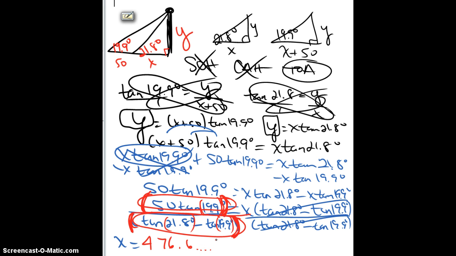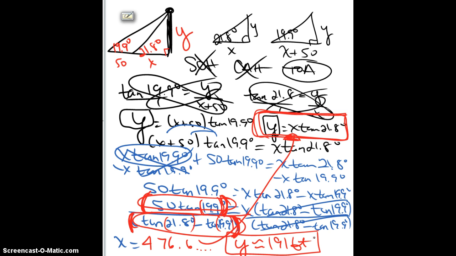All right, and so that's my x value, which again, I don't really care about. So I want to go back and solve for y. I really want to know how tall this object is. In this case, it was a water tower for us. So you're going to pick one of your equations to sub x in to solve for y. This one's a little more complicated, so I'm actually going to go back to this one. It's just a little easier. So I'm going to take this value and sub it in right there for x, and then multiply by the tangent of 21.8. And when I do that, I get approximately this many feet. Okay, and I'm just rounding to the nearest whole number.